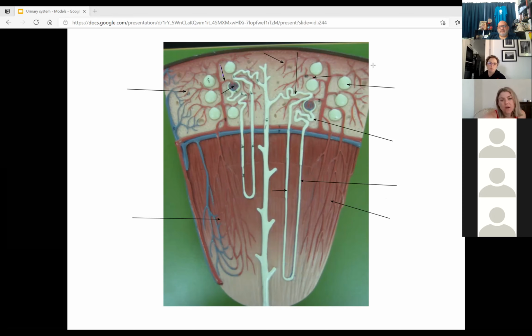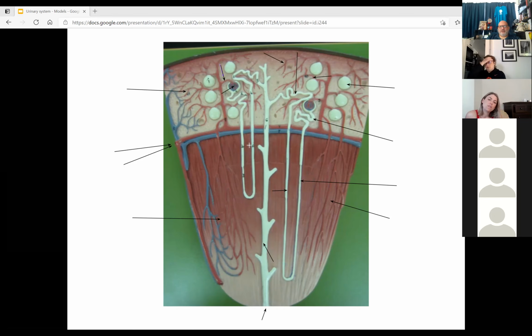It comes off of the proximal. Yeah, convoluted, exactly. It comes off the proximal, absolutely. And then that distal feeds into our collecting duct, which travels all the way to the apex of our medulla, releasing our urine. All right, we can see the arcuate arteries and veins that help to separate the granular cortex from the striated medulla. Right, so stuff like this, we can see all of these things that we talked about.